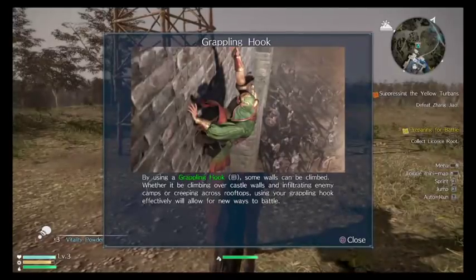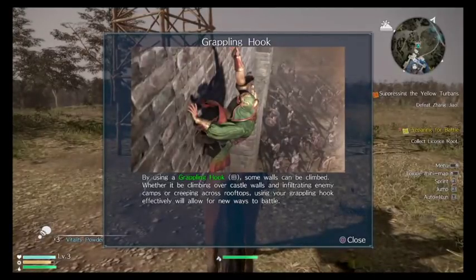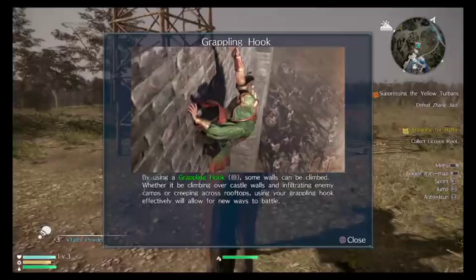By using a grappling hook, R1, some walls could be climbed, whether it's climbing over castle walls or infiltrating enemy camps, or creeping across the rooftops. Using your grappling hook effectively will allow new ways to battle.